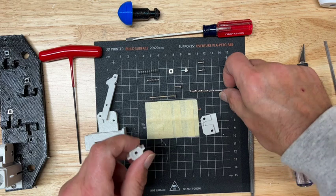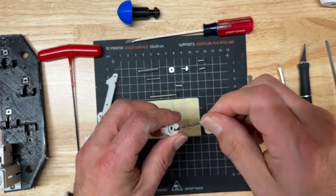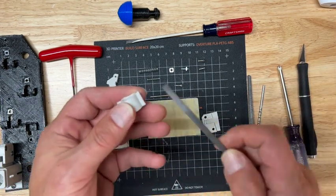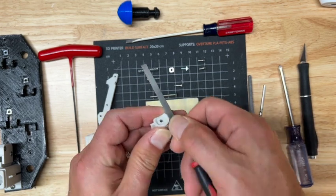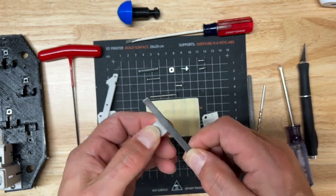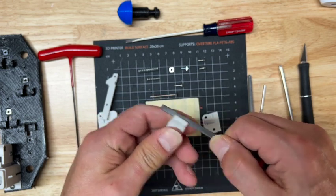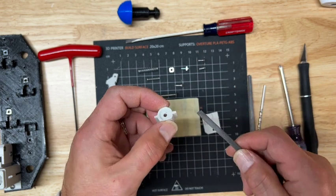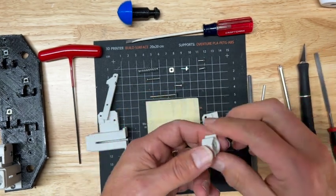And finally, this hole here should be nice and clean. And the side ears, make sure these don't have ridges on them. If you want, you can even curve the ends of these a little bit so they don't have points that will stop this from sliding in the chamber. I've already pre-filed all this, so I'm just showing you where the important parts are. Make sure there's no ridges and you get free and clear movement.